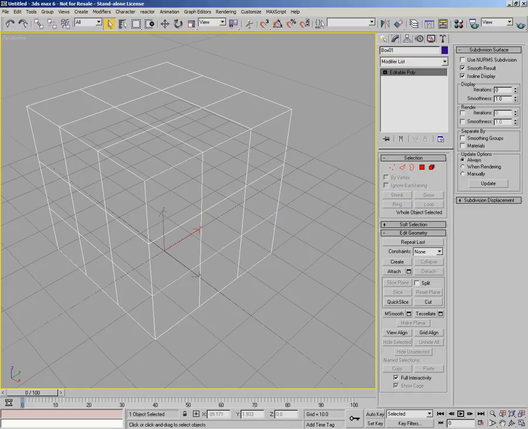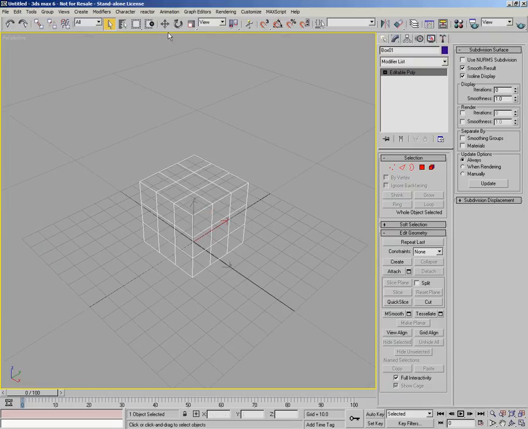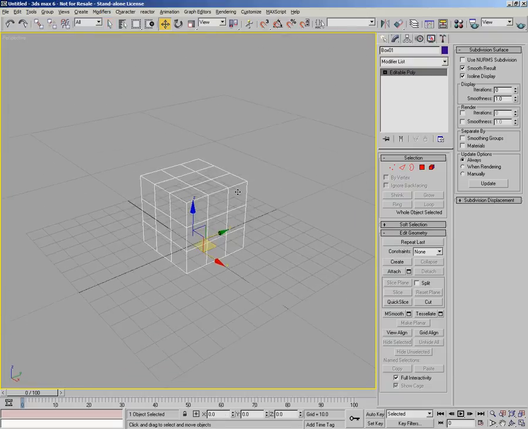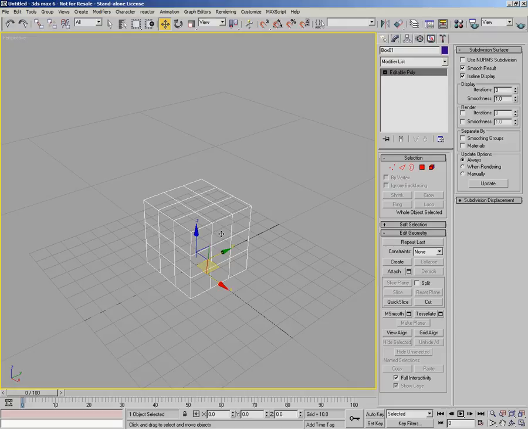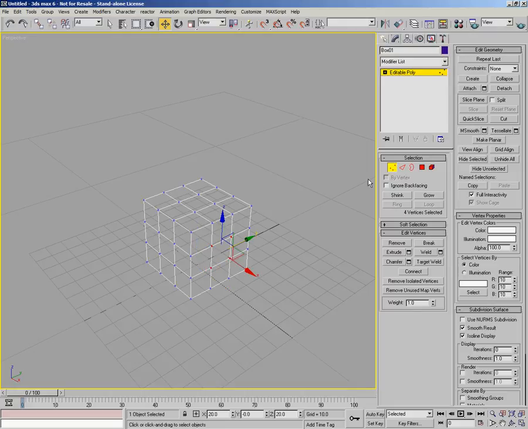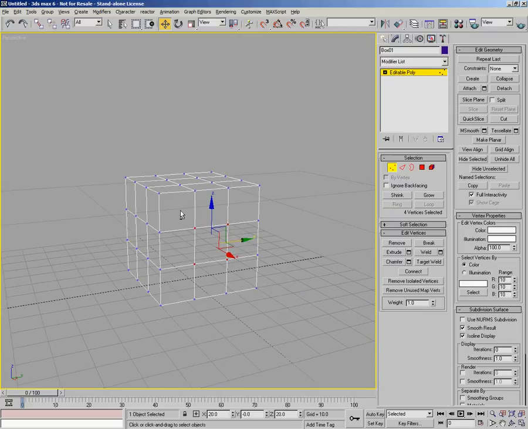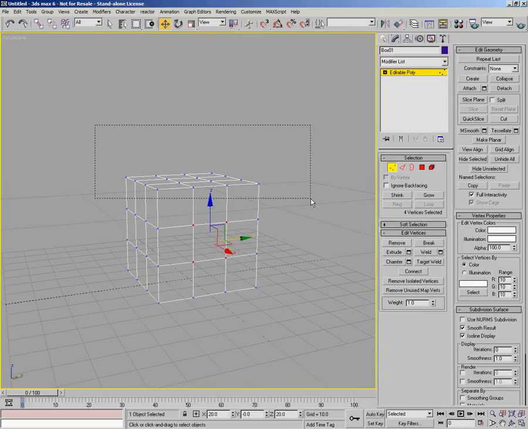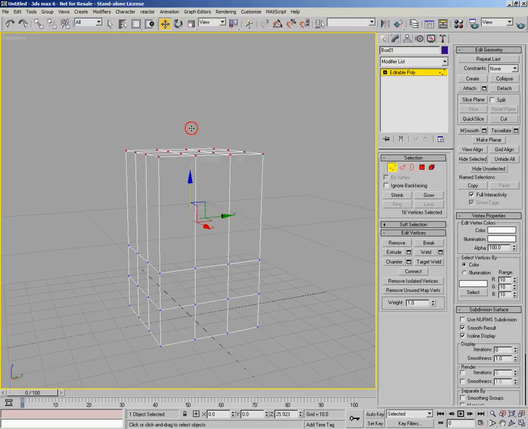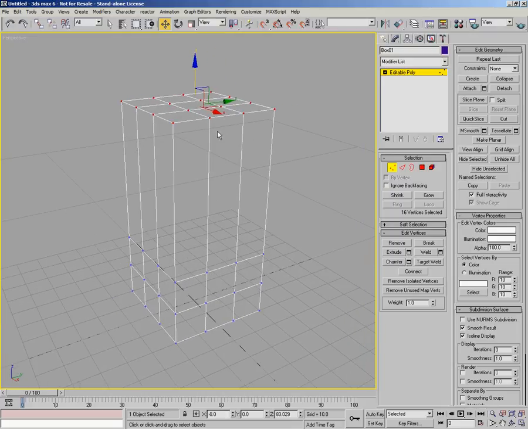Very useful. Okay, so in this case, I'm going to create a small plinth for a holy object, which I'm going to create later on in the tutorial. And what I'm going to do here is use basic polymodeling techniques to create the plinth. So the first thing I'm going to do is go into vertex mode, select the top vertices of a cube, and pull them up. I'm going to translate them. There you go.